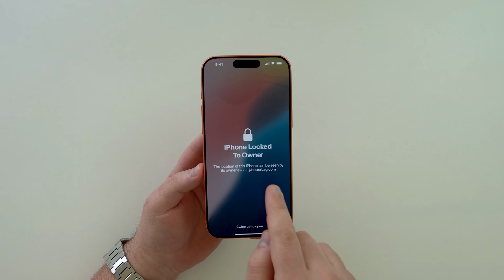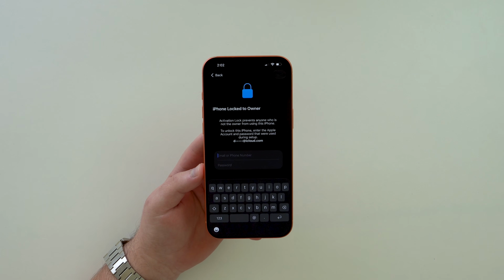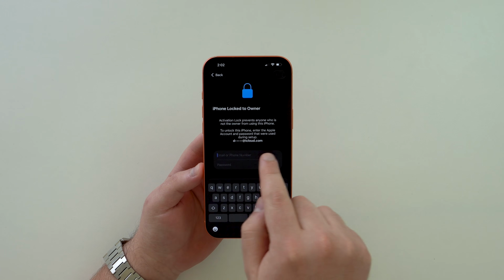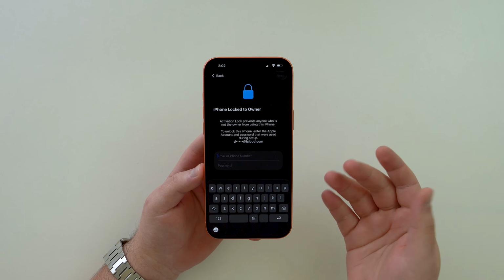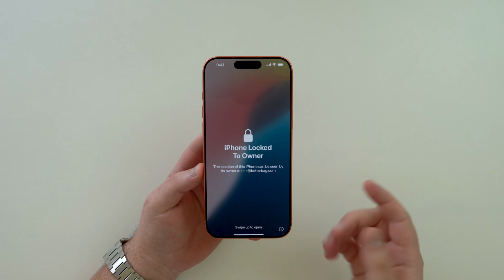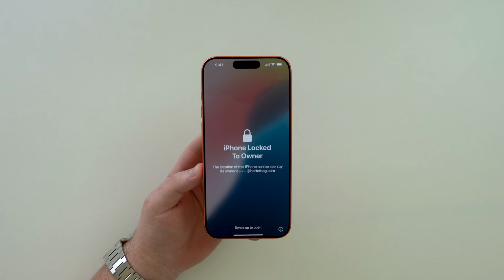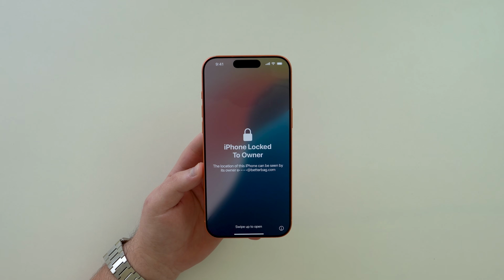Okay, so we actually have two scenarios for a situation like that. Number one, the Apple account you're seeing here or here is actually yours. You own the Apple account, but maybe you don't remember the complete email or the password, so you just can't get in. Or scenario number two, the Apple account you're seeing here is not even yours. It's from a previous owner and you have no idea of the credentials, the email or password. It doesn't matter which scenario it is, I'm gonna show you how to get rid of it.